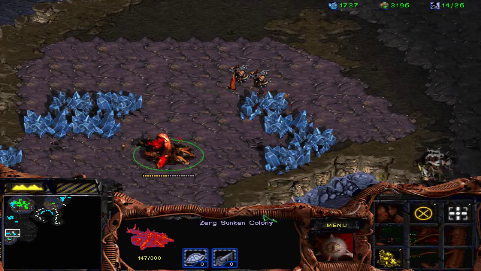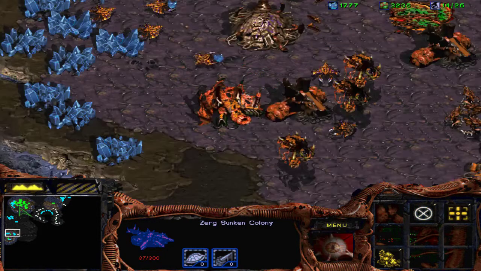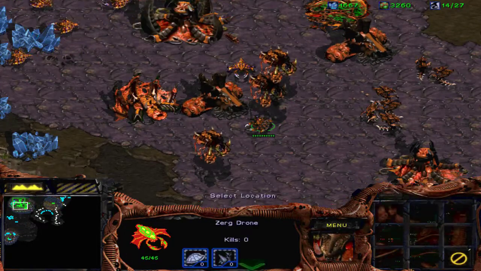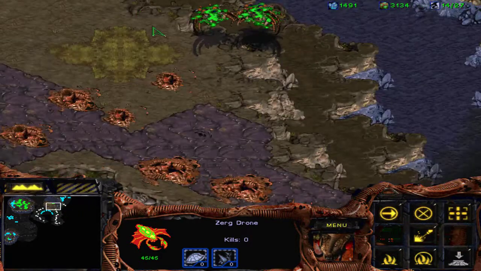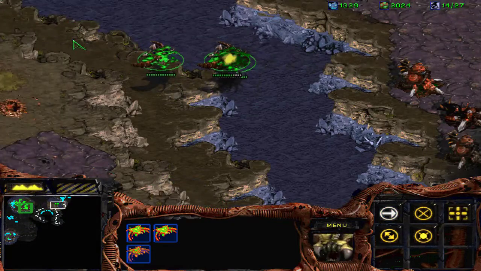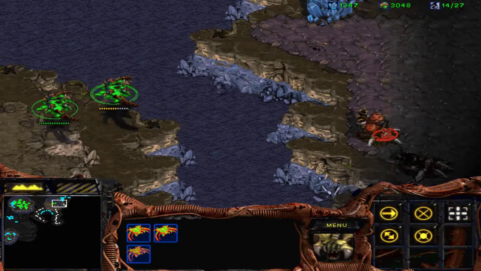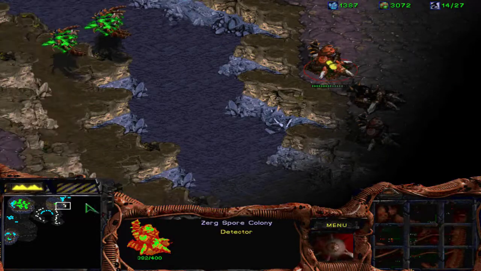And go, Sunken Colony. You've done a great job of surviving so far. You can do it. It's actually a pretty good Sunken Colony. Holy moly, that thing survived a lot. All right, so I'm going to actually attack this Sunken Colony here, hopefully. Actually, yeah, attack this. No. I so clearly clicked on that spore colony.